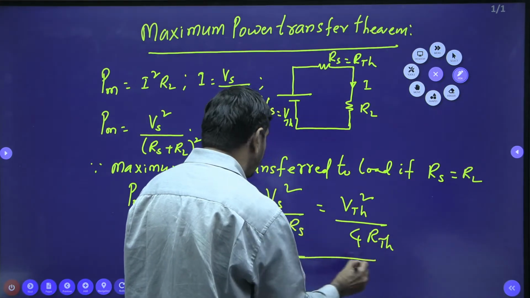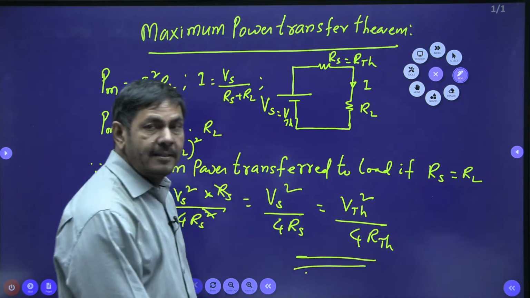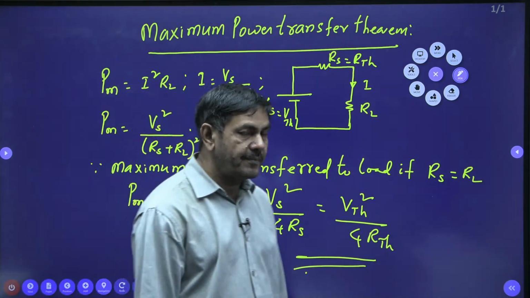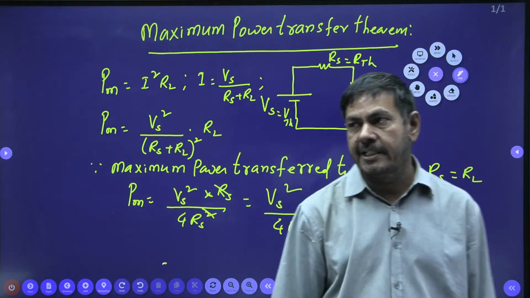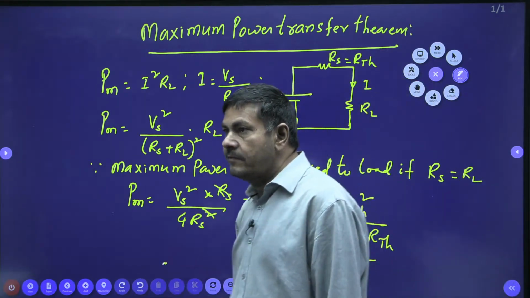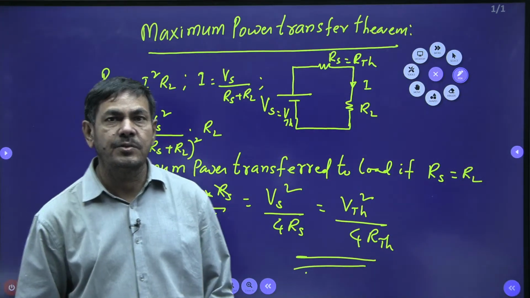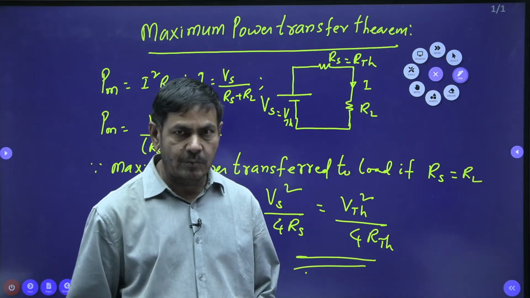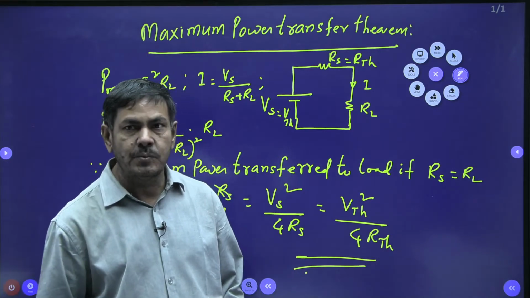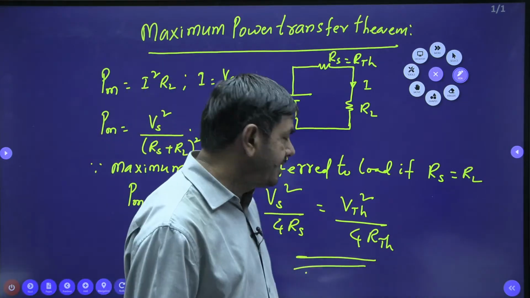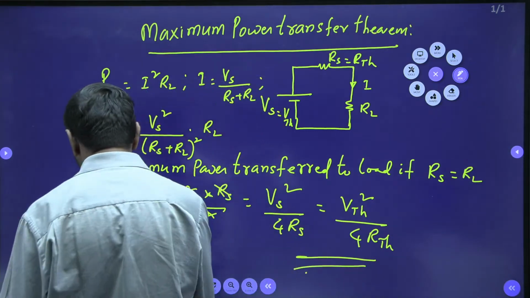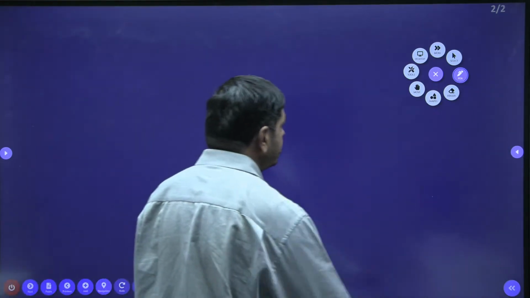By using this formula, any DC network question will be solved easily now. You have already done Thevenin's, so how to find VTH and how to find RTH, you know very well. The same work will be done here, and then the maximum power is calculated. I will do a certain number of questions, and you can easily understand. Yes, we can start doing the questions now.